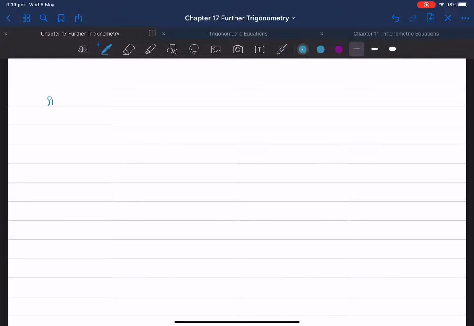The first one, I will start with sine alpha plus beta. For the sine, it's always the alternate. So for sine, the order is not important. You can do sine first or cos first, it doesn't matter, but it's always in the alternate pattern. So it would be sine alpha cos beta, and then once you start with sine, you're going to start with cosine: cosine alpha sine beta. Very simple and easy. For the minus, if it's plus in the middle, it's plus. If it's minus in the middle, it's minus. It's the same thing.